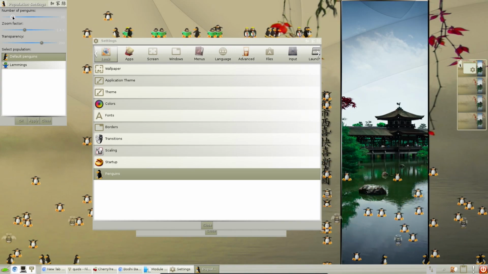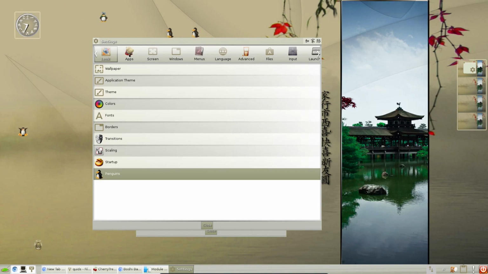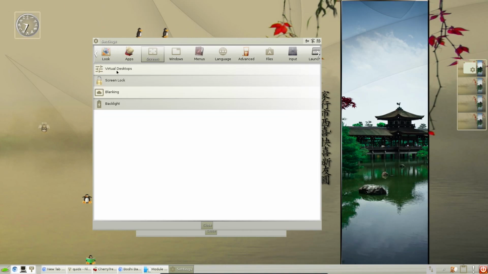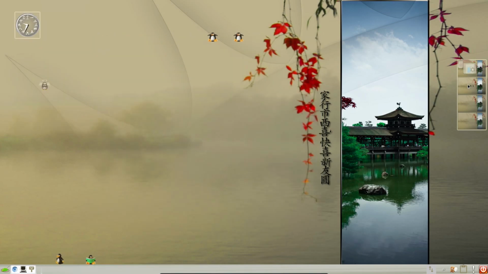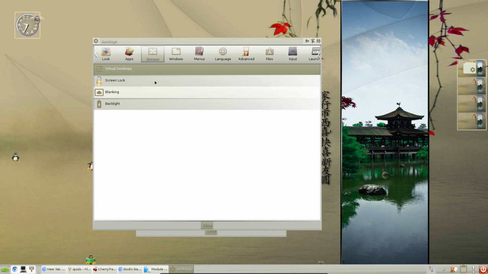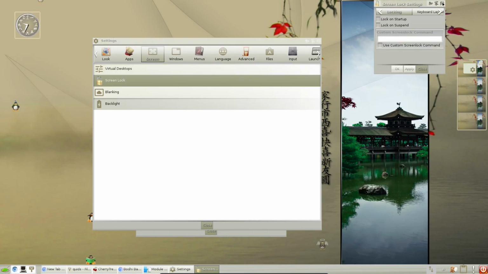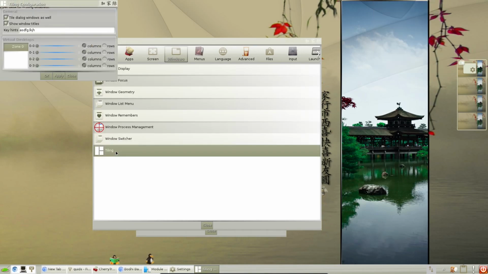You've got options here. You don't have to use these things, but they're available. And yeah, there's lots of different settings. The virtual desktops. You can see the shortcut there on the right-hand side to change between different virtual desktops. So, as I say, just because this is lightweight doesn't mean it is lacking features or is boring. You can have a tiling desktop.